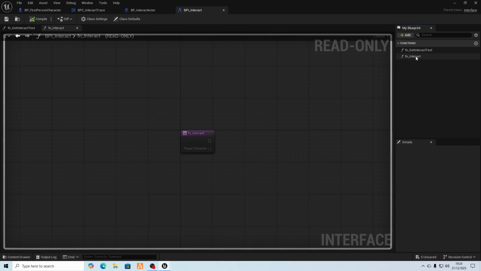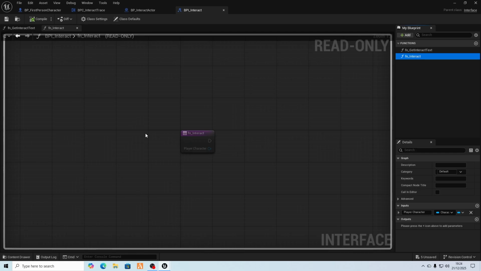Okay, so what that does is that when we interact with whatever it is, be it a door or whatever, this is telling it that this is the character that's doing this action. At the moment I've not actually used this for anything yet, but maybe it's got some information that may be needed by the object. Maybe it's a multiplayer version of the game and you want to know which character's doing what, or maybe it's got to do something to the character in return, so it needs to know what the character is. Maybe it poisons them, I don't know.